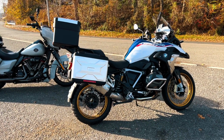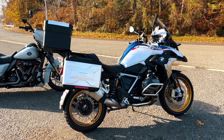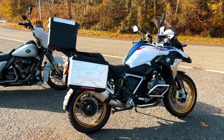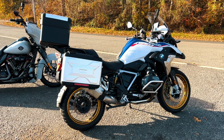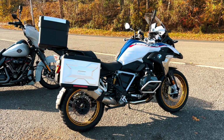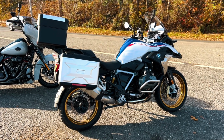I've been considering testing out different adventure bikes. You might've seen a video prior. I was testing out my friend Nadal's Triumph 900 Rally. And I was able to rent this one for 24 hours. I've been riding it since yesterday. We're riding it this morning before we return it.